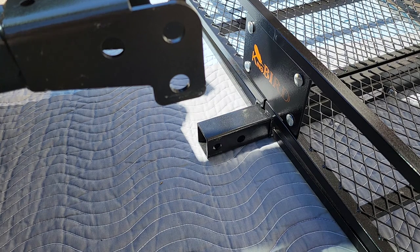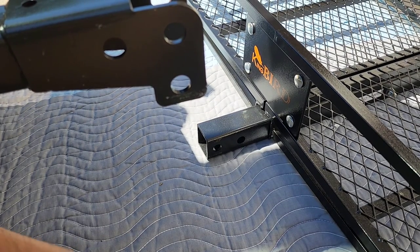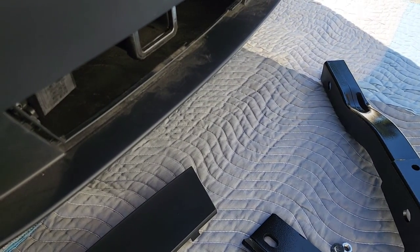Actually, would this have fit through the other? No, that's too thin, huh? Yeah, I don't think that longer one is a thinner. Is a smaller piece hole? Interesting. Give me a second. I'll be back.